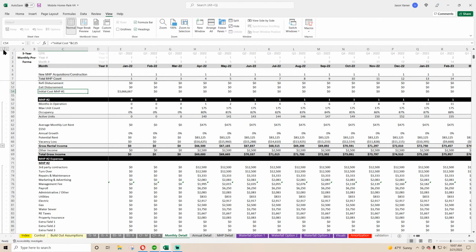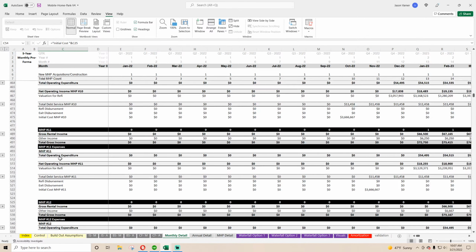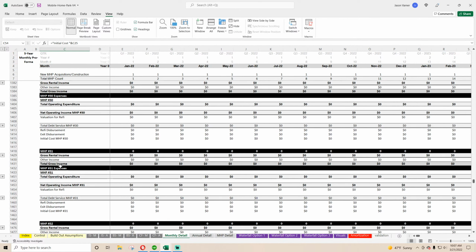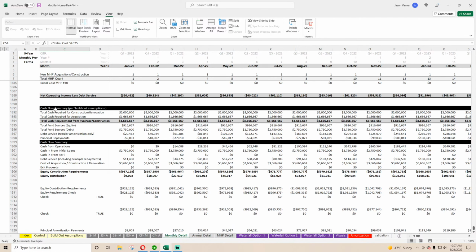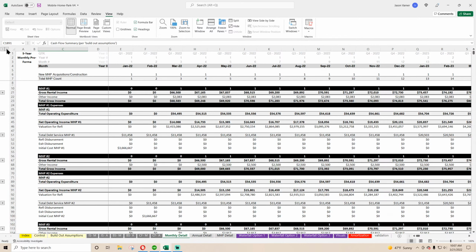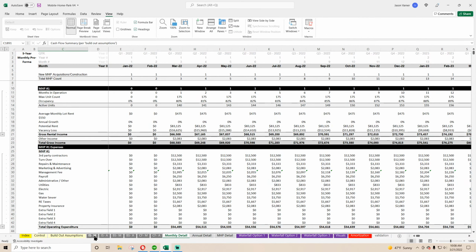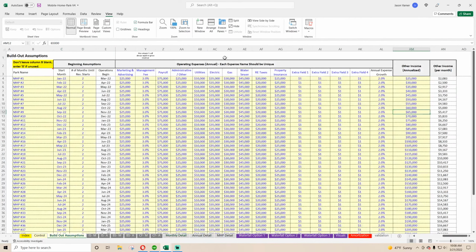You can hide and unhide this to make it a little bit easier to go through if you just want to see the high level items. And then at the bottom is the consolidated of all 40 parks, so net operating income, cash flow. So all this stuff, we're probably going to be referencing some of it, but the point of putting it into a 3-statement model is really a more formalized report view. I'm not taking away any logic that already exists. I'm just adding basically these 6 tabs here, and it's going to reference all this other data that's already existing and all these assumptions.